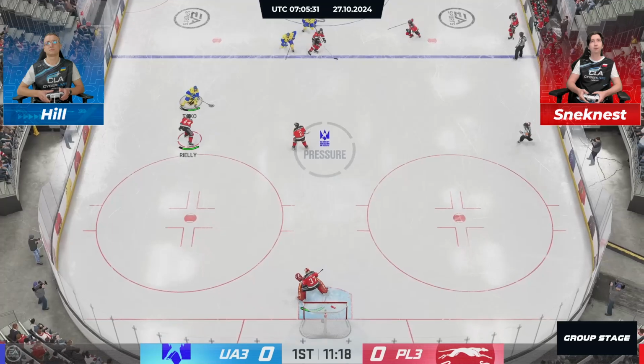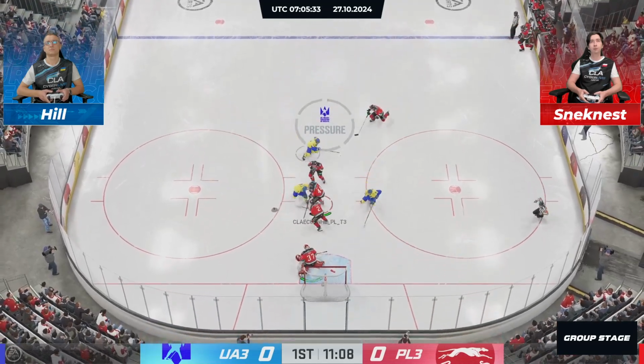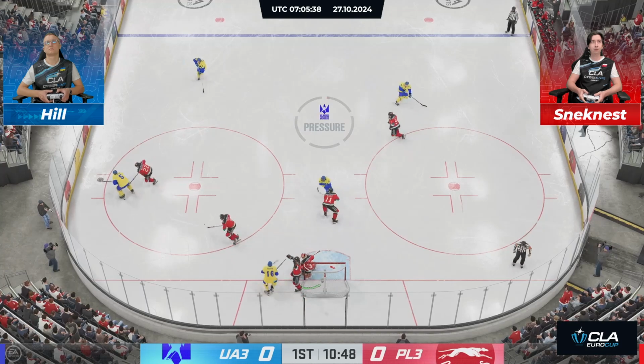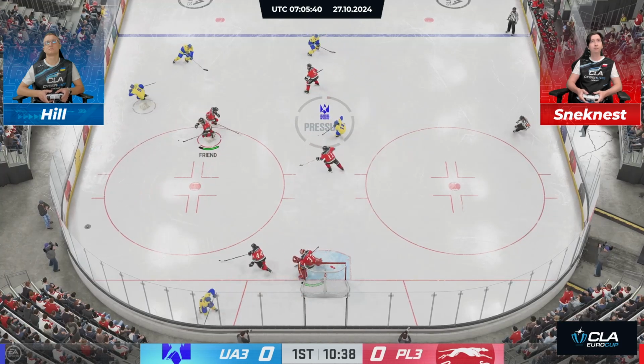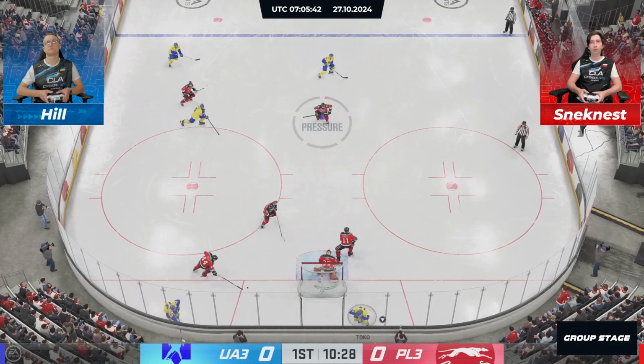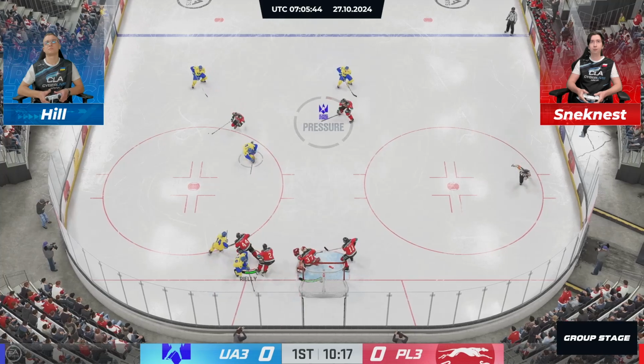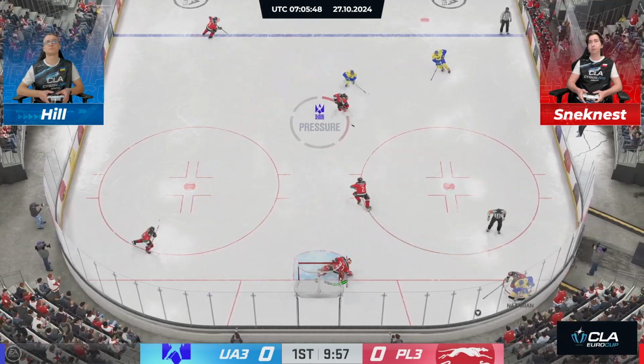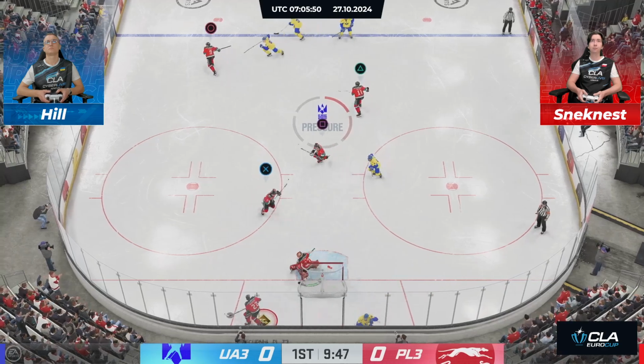Right up the gut into the offensive end. Moves it to Ekblad. From behind the net. Picked up along the wall by Ekblad. Here in the corner, he grabs the puck. And he takes the feed. And that's turned aside. Good defensive stop with the poke check.